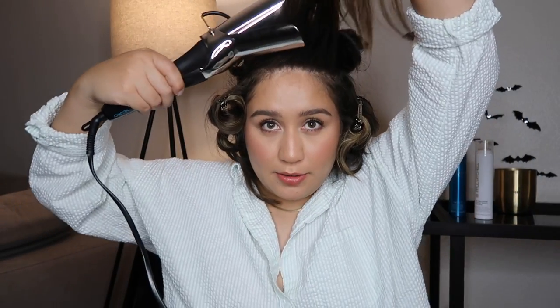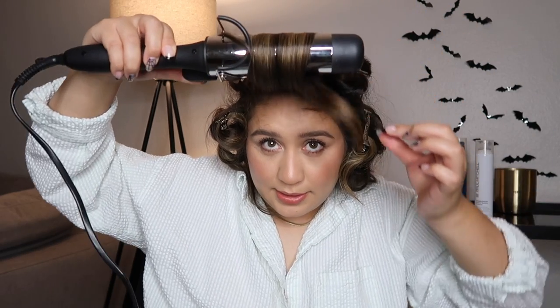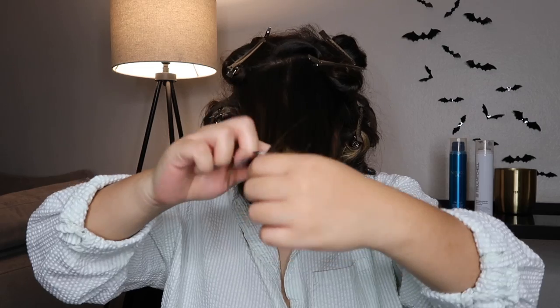So the thing about the top hair — Brooklyn pulled away from the face on that last layer. Don't mind my short breakage in the front; I'm going to go ahead and pull away and then roll away from the face. She pins it from inside — there we go. Notice that even though she parted her hair down at the center, she still grabbed the entire top piece and rolled it back. I'm assuming that's what gives it the flow and framing around your face. She does leave this on for some time; I'm going to give it a good 10 to 15 minutes and go finish up some laundry.